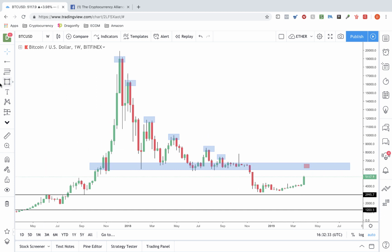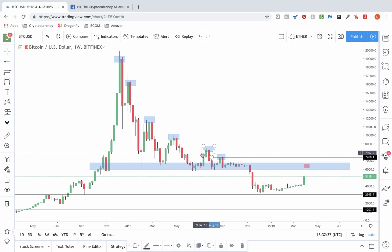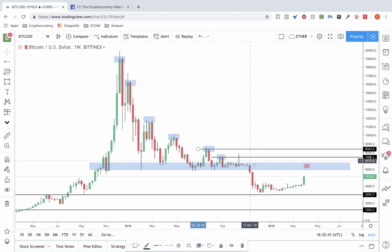The only way we're talking about a bull run is if we can break these areas here, maybe even this area here. We break these areas here, 6, 8,000, 7, 8,000. We're talking about a nice bull run, because then we're going to start making higher highs in these areas instead of these lower lows. Even if we hit 6,000, guys, which would be a landmark for us because we haven't hit these areas in a long time. Even if we hit 6,000, okay? Let's say that we hit 6,000 in this area.